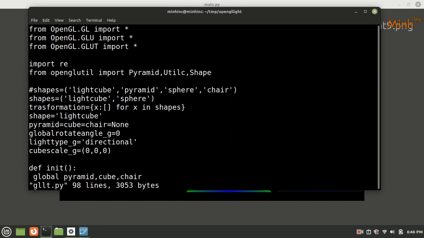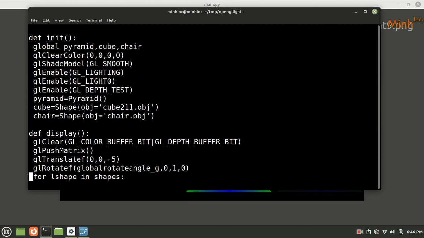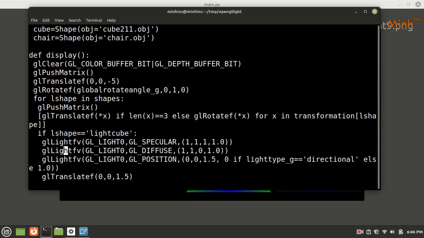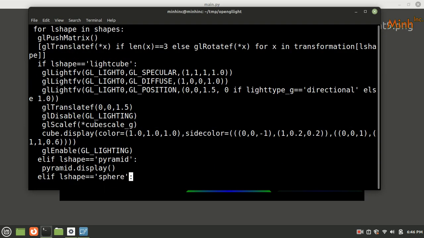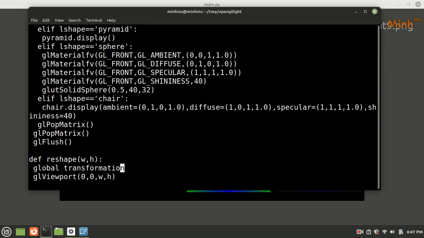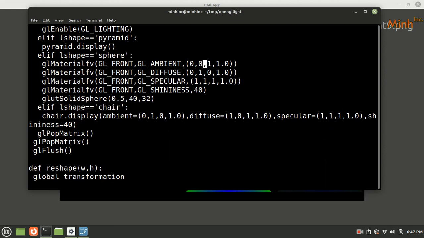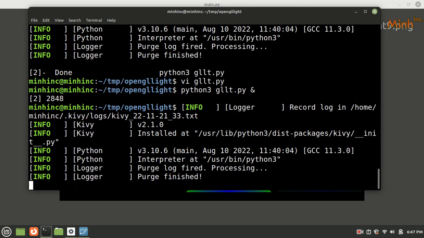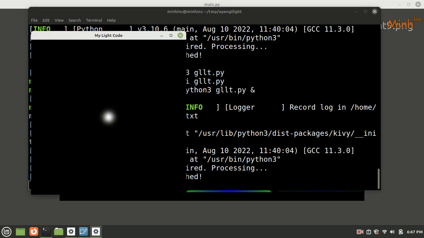We'll try if it really becomes completely black. So we'll make green 0 again, and in the ambience we will make it 0. So there is no ambience, it is black. It is really black. So if there is no ambience, I can show the cube, and the specular is there because I have set the specular as white. Otherwise, there is nothing.